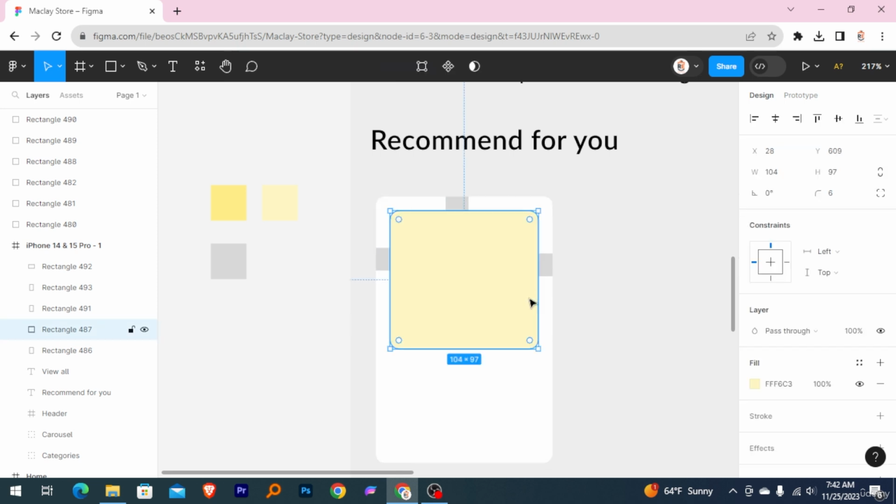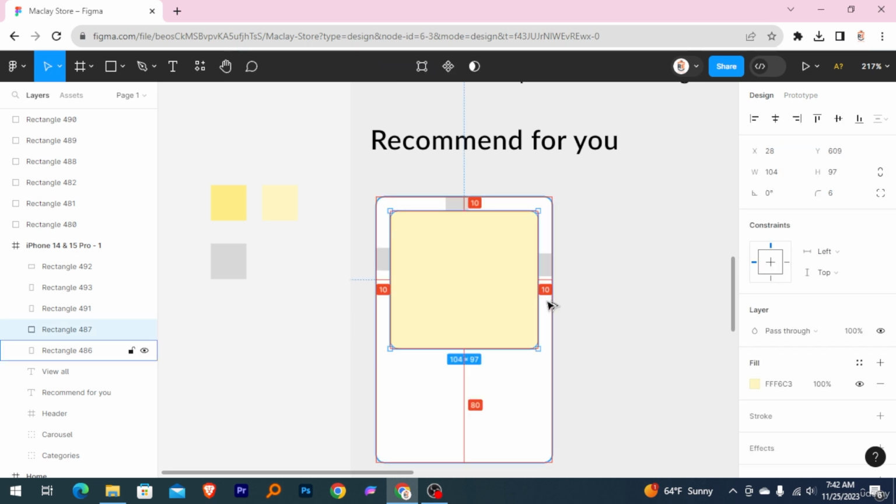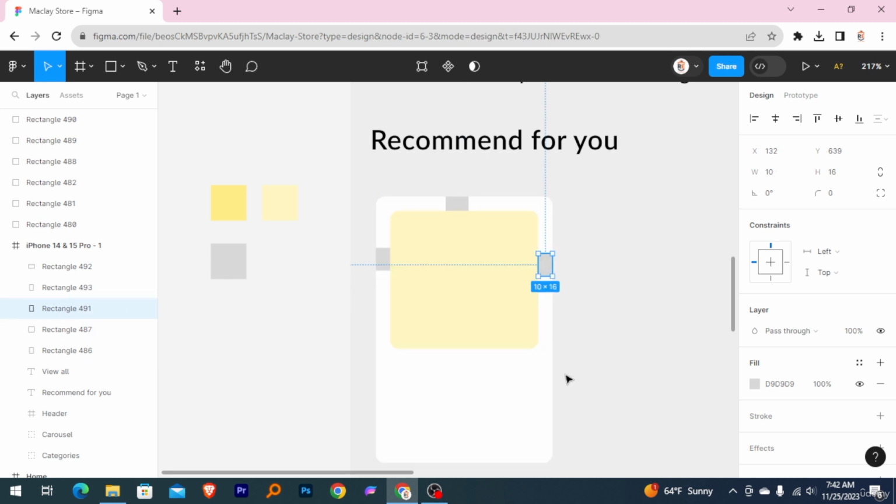Now if I select it and press alt, you can see we have 10 pixels from everywhere. We just need some space out there so that this is not 10.